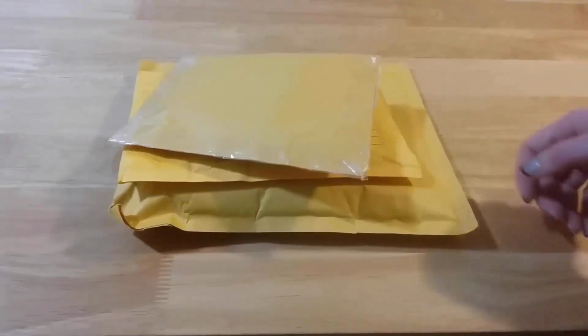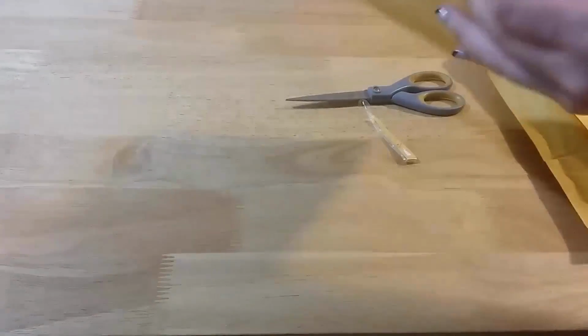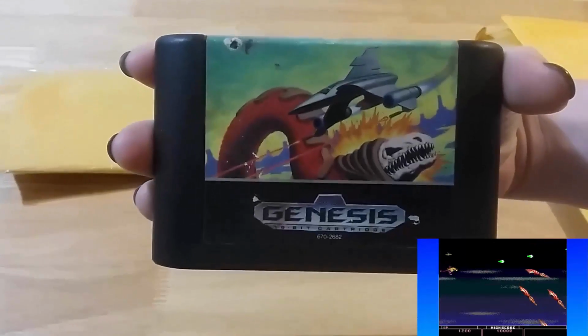So the first thing that we're going to look at here is some eBay packages that I've gotten in the mail recently. One of the things I'm trying to do with my game collection is expand my Sega Genesis shoot 'em up selection. I do have some games, but not too many of the genre, so I pretty much just downloaded the list and I'm just trying to pick them off one by one. This is a game that I found for $8 shipped. It's called Biohazard Battle, so I really couldn't pass it up at that price.